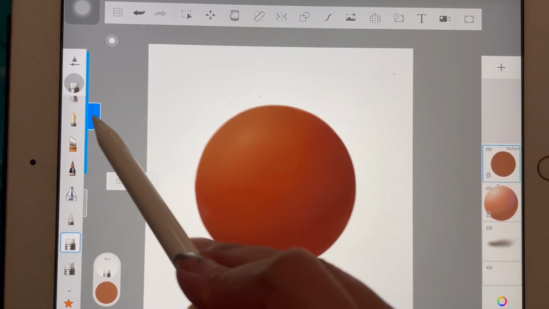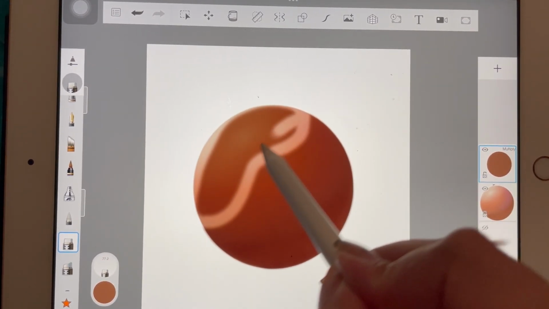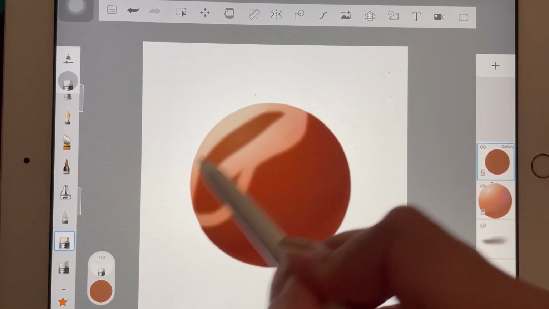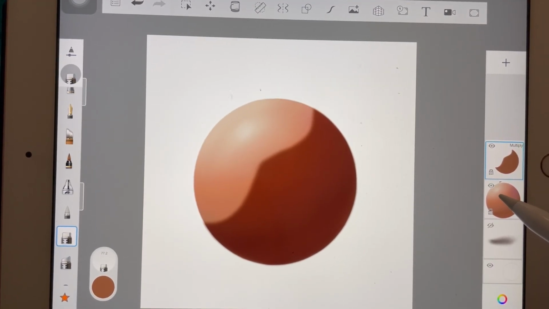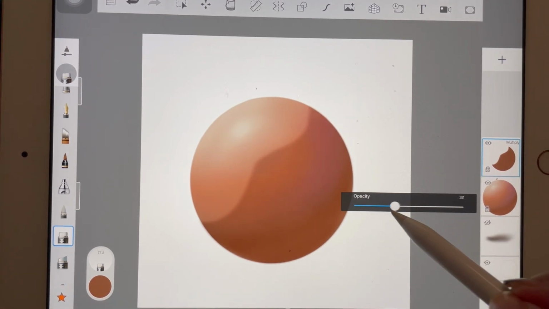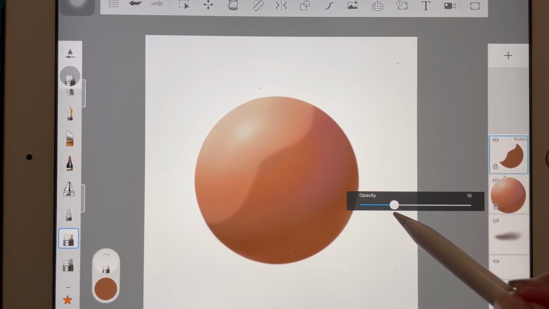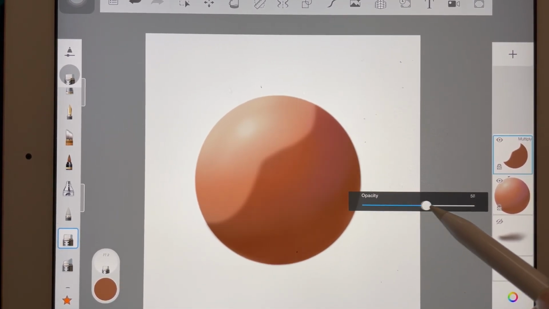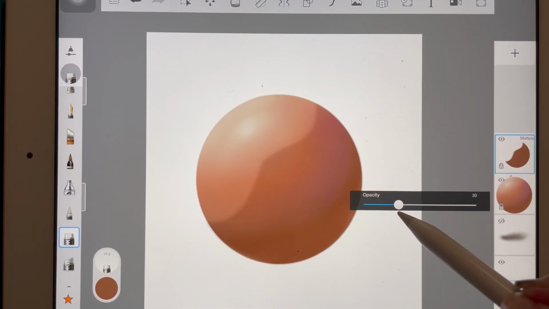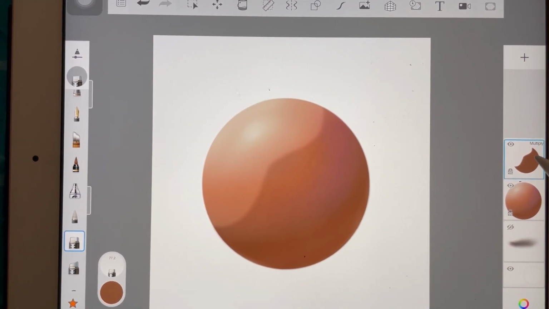Once everything is clean, now you wanna pick up your eraser and erase any part of it in any shape you want, like this, all right? Once you've erased it, just lock the layer like that because now we're gonna be adding some colors, okay? But before that, I just reduced the opacity of the layer. It totally depends on you what kind of intensity you want with this process, okay? So you can just control the opacity and decide what intensity of lighting you want.